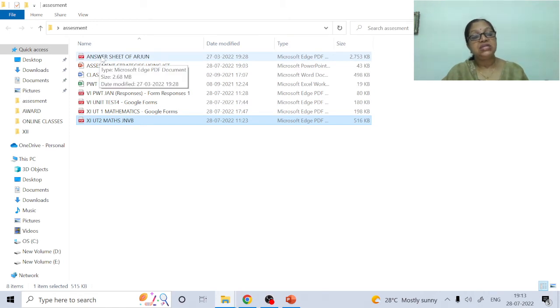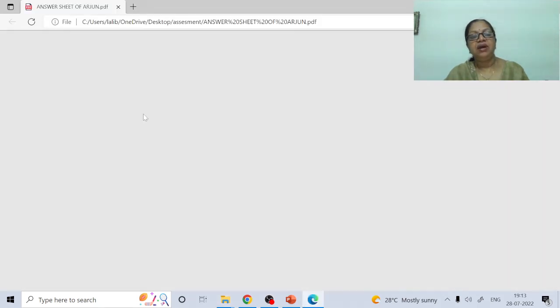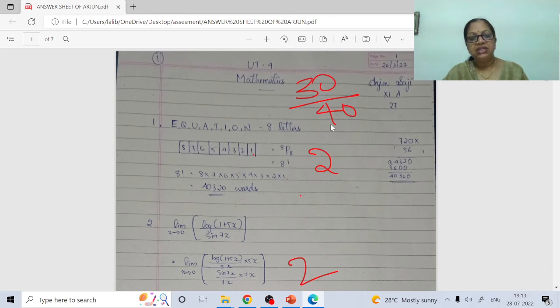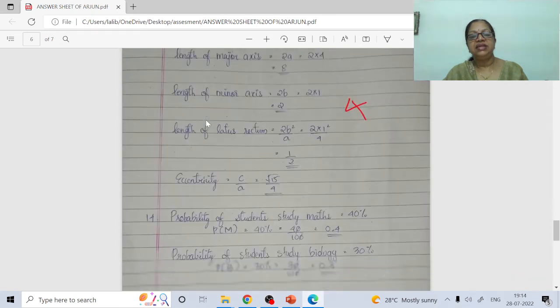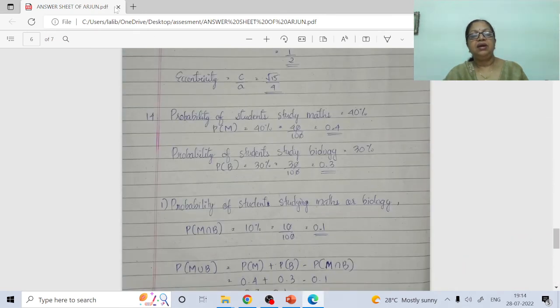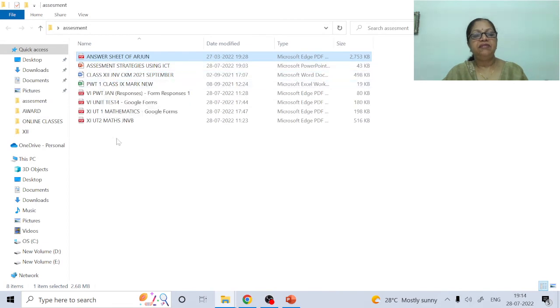Then if the students are at home, they will send their answer sheet to us using Google Drive, and I check the answer sheet with the Sodo PDF reader and the pen tab, and award marks, and the checked answer sheet will be sent to the parents and to the students. So here we can check the answer sheet and marks, collect, and we can send.